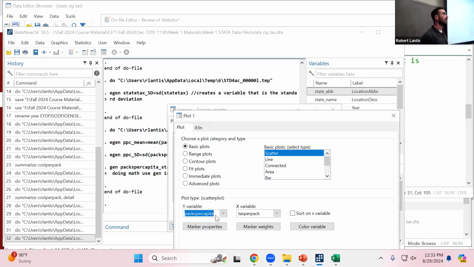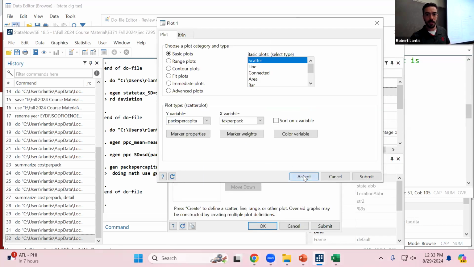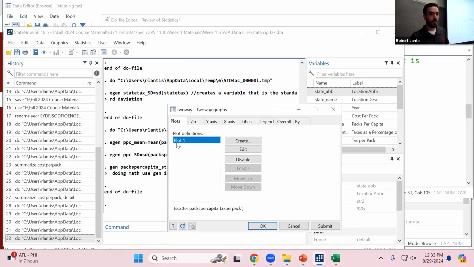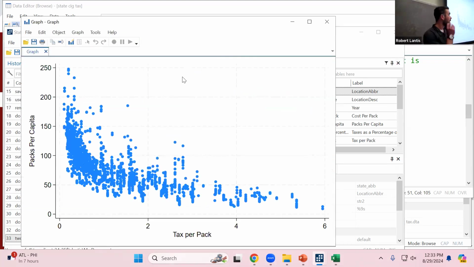So this is going to plot every single observation for the values that it had for these two variables. Let's pull this up. Got to be able to hit accept. And then it throws in this plot here. I just have to hit another additional step, which is okay. It's then going to spit out at me, there we go, a nice scatter plot of all the data points, right?